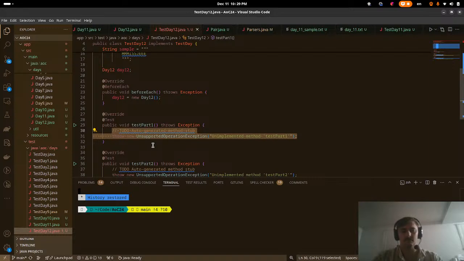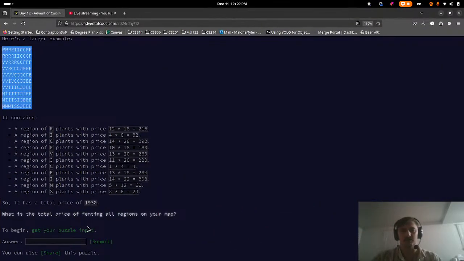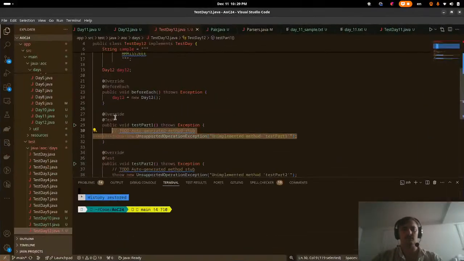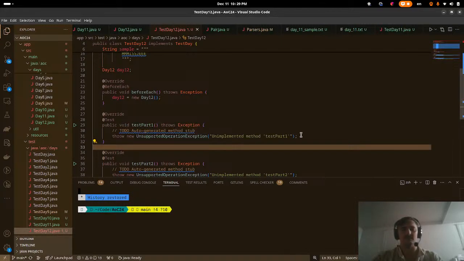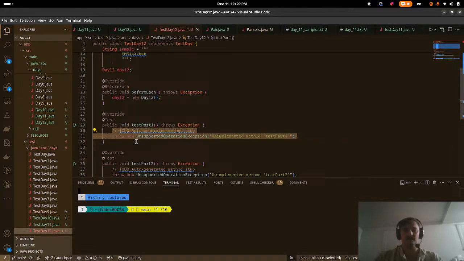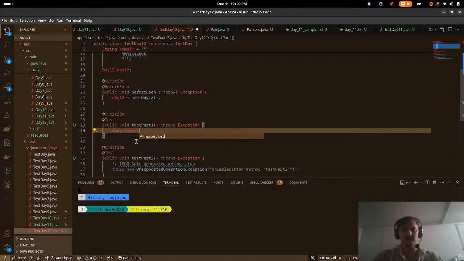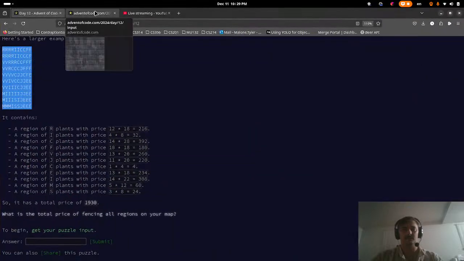And is this going to be huge? Should I do longs again? Yeah, I think you should. That's pretty cool. I like the look of that. Whoa, cool. But I have a feeling I should use longs again. That's why my test is mad at me. So long expected was 1930, right? It's 1930, right?